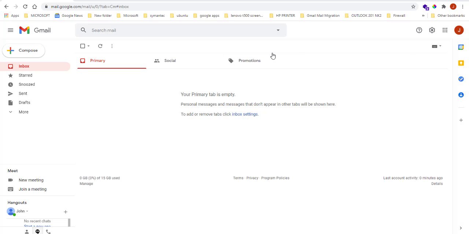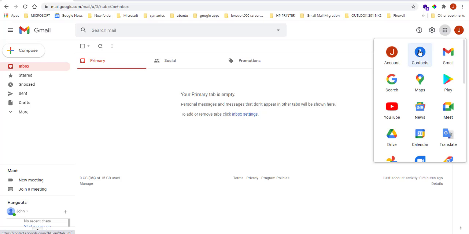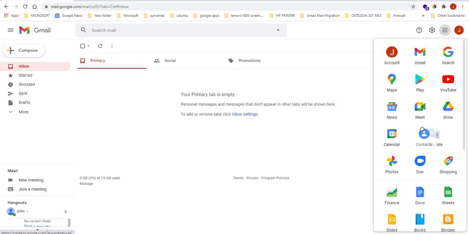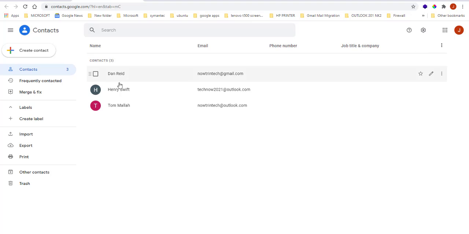So first of all, you want to go to your contacts. So click on contacts. Now you can move around contacts. So if it's all the way here, you can just hold it down with a mouse and just move it up. So this is my contacts. I have a few email contacts here. Now I want to create a group from these three contacts that I have.